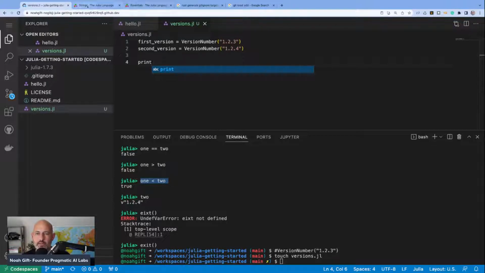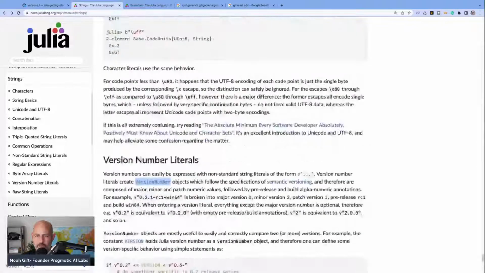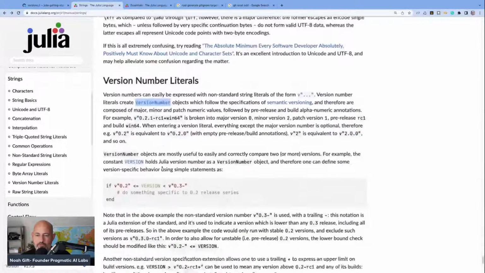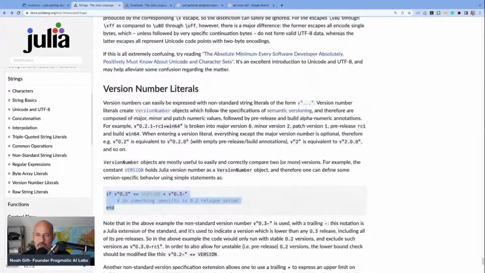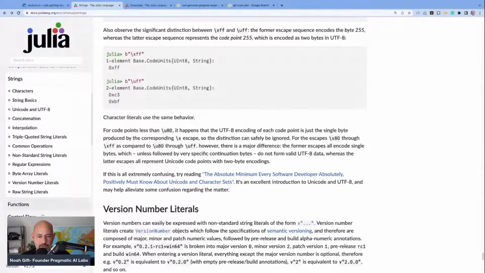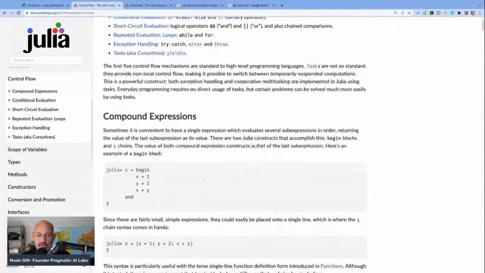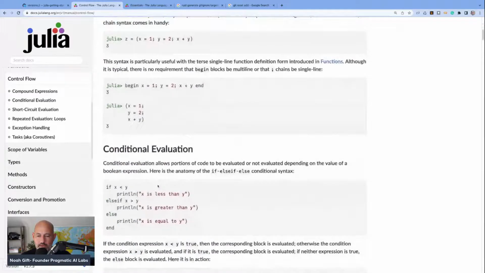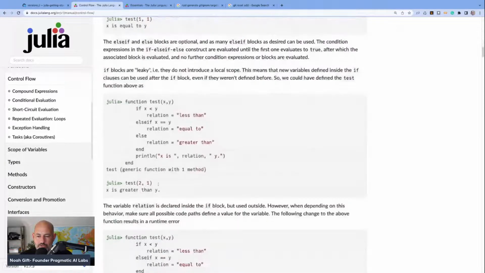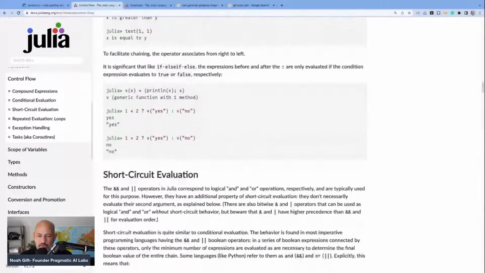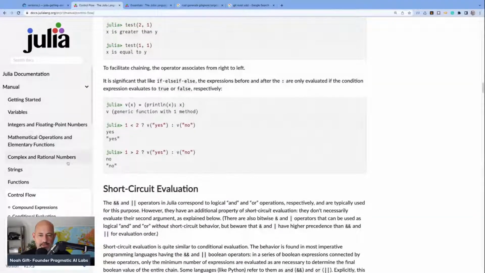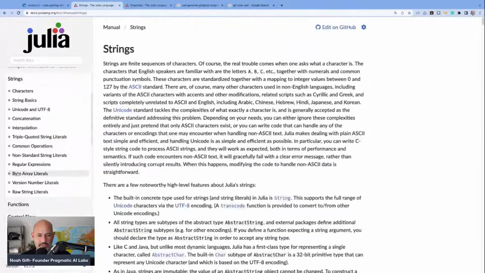Actually, let me look at how they do the comparison here. Where's a loop? Do they have a loop here? Control flow. We haven't gotten there yet, but basically, if. Well, I'll cover that in a coming week. I'm going to stick with strings here.